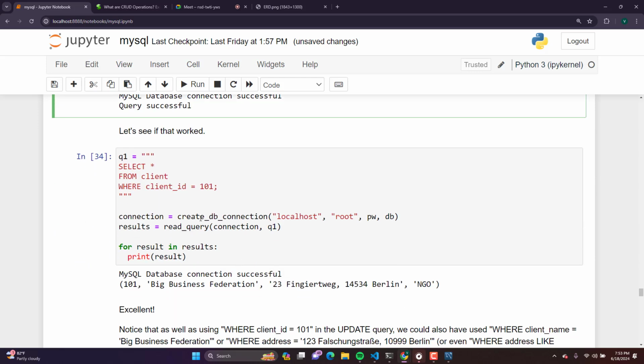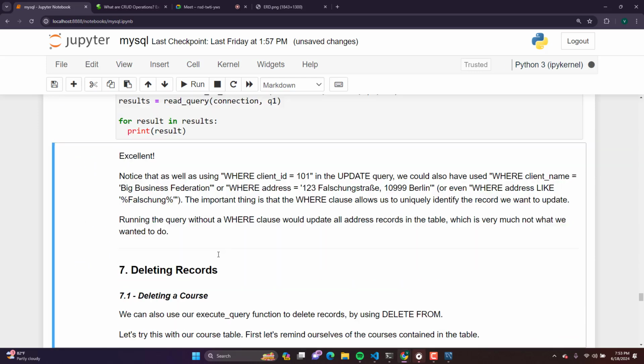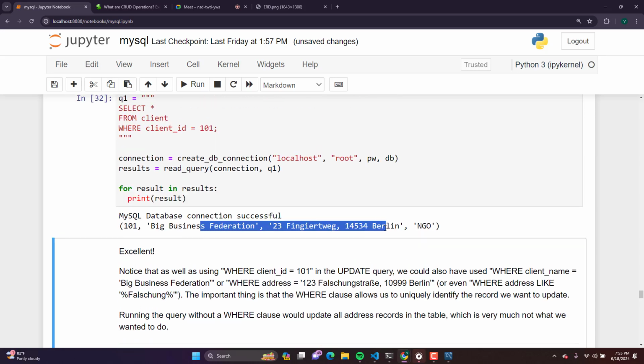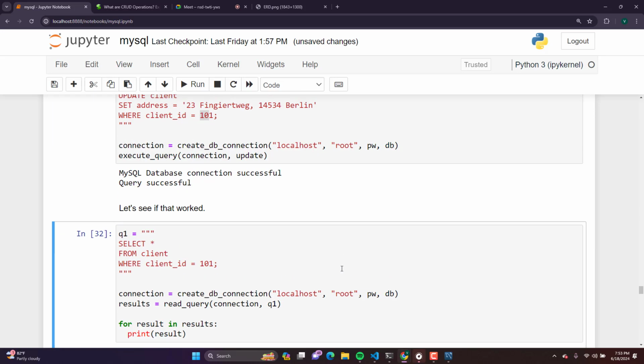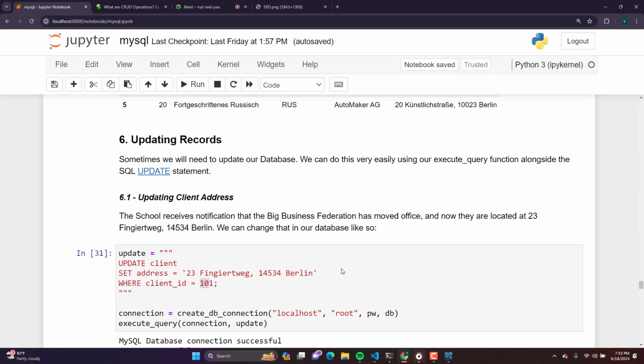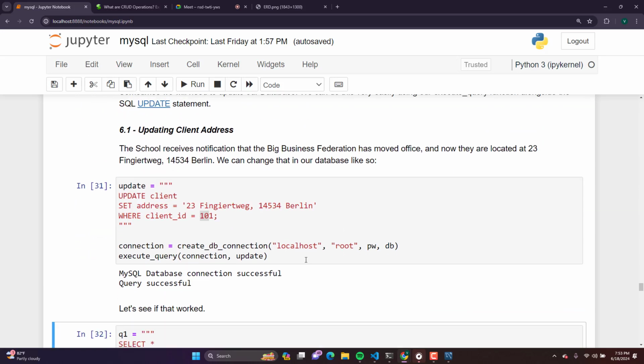So we just use a read query to print that. This will print whatever we updated. Any questions on this, on the update function? It's a straightforward update SQL statement. Any questions? No, sir. Okay.